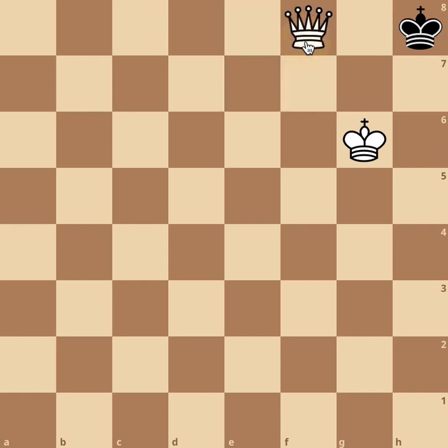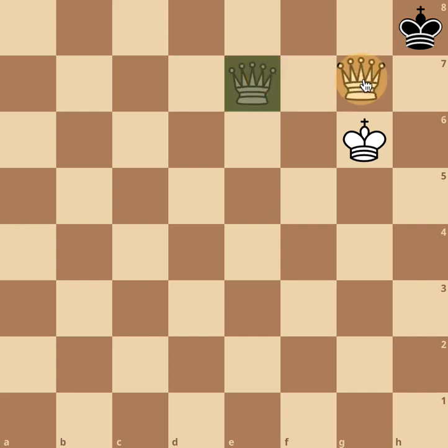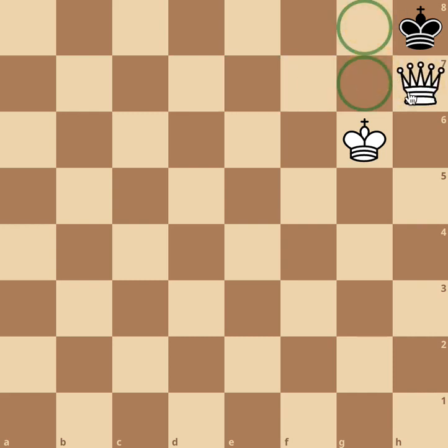So, for example, this is checkmate because it's in check and the king can't go anywhere. He can go here, here, or here, or here. Also, this is checkmate because he can't go here, here, or here. And same thing with this. He can't go here, here, here, or here. And this is just a really obvious checkmate because the queen blocks all this, and the king can't take the queen because the king is guarding the queen. So that's another checkmate. And the last checkmate is this, blocking this and this, and the king can't take the queen because the king is guarding the queen.